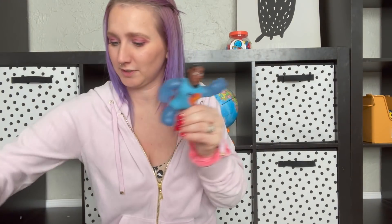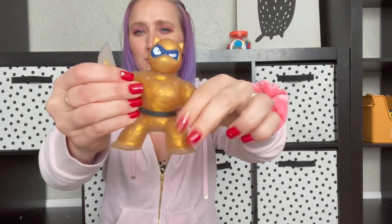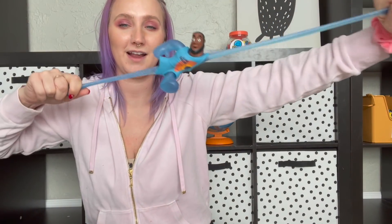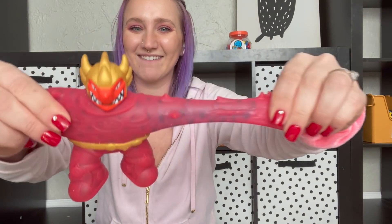We also have a lot of Gujitsus here at the house. I categorize these as fidgets because they're kind of like a mix between an action figure and a stress ball. I think we have more of these here than we do at the playroom because the boys really really like these. So we have five: this gold guy that's filled with kind of like a slime, Aquaman filled with really big Orbeez, LeBron from Space Jam filled with something so satisfying — you can pull it and then it slowly goes back but it doesn't break or crack. This one is filled with glitter and Orbeez and it is so pretty. And last but not least this red guy filled with like blue Orbeez — it's almost like a color-changing Gujitsu.